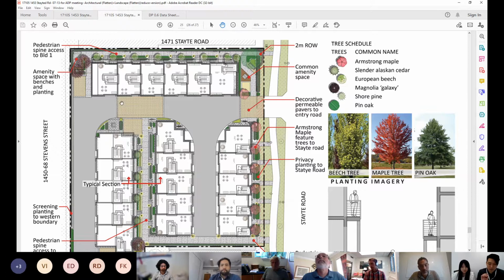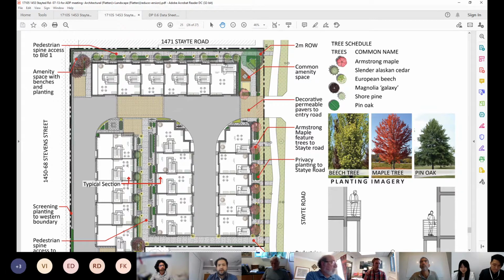Moving on to Phil. Phil, questions to the proponent. Okay. Thank you. Sorry, someone had to give me a note very quickly, but Nicholas, all of the units are three bedroom, so there are no two bedroom units. And we do have quite a range of square footage, from 1200 square feet to 800 square foot units.